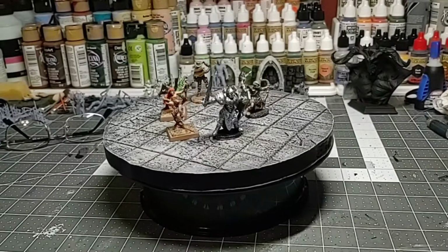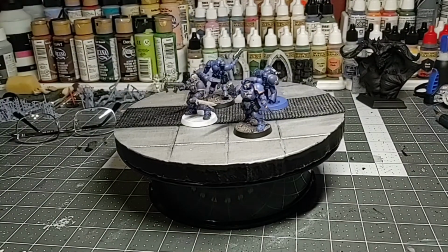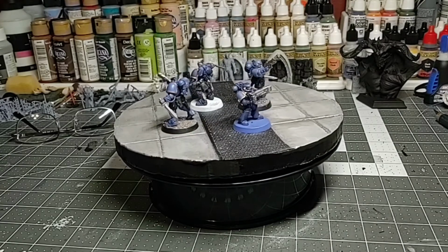And then the sci-fi version, I like the way it turned out. I think it looks better than what I originally started with. And there you have it.